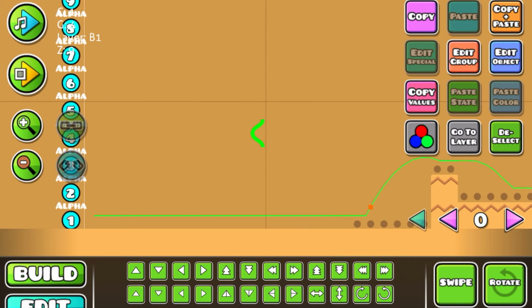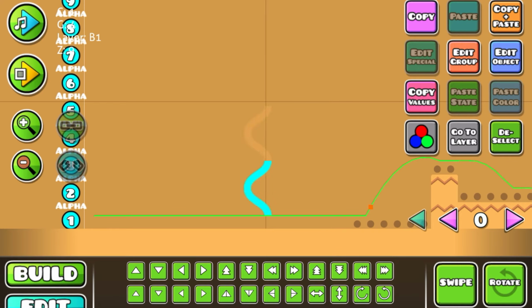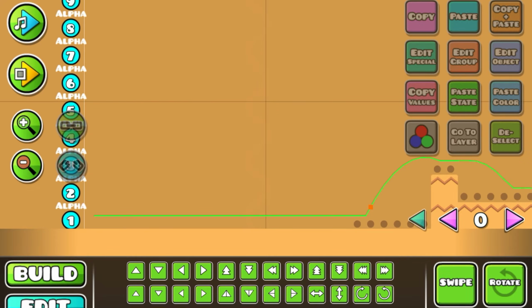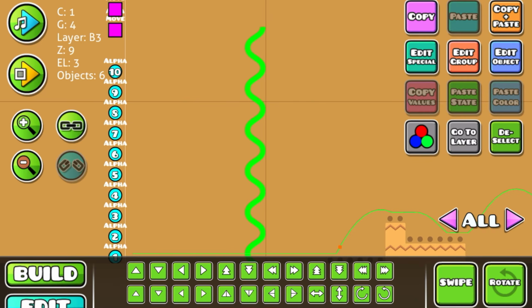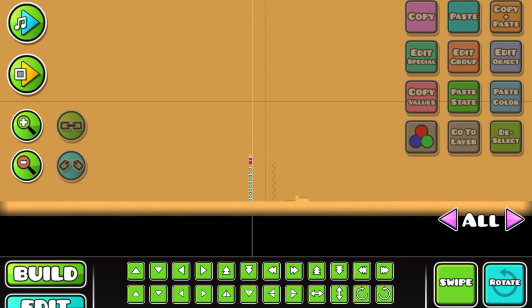So number 4, just so it's barely visible, you want to scale this up to as big as possible. And then you're just going to move this down until you just have a bunch of these squiggly lines in the background. So look at this, it's already beautiful. You can take all of this, set this onto B3, and put this on a group, I don't know, editor layer 3, something like that. Yeah, there we go, perfect for the background. You can also lower the brightness down to about 0.5, so it is even more backgroundy.